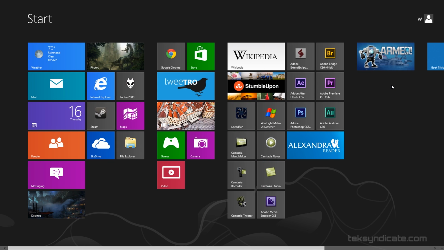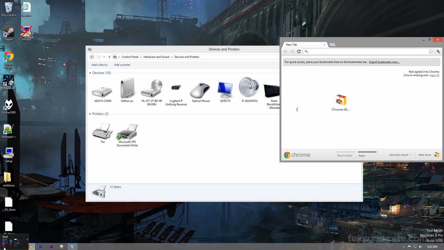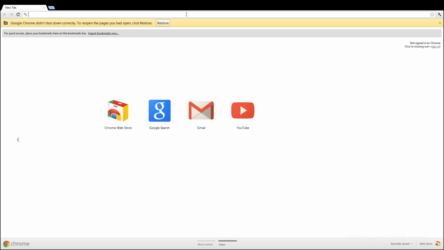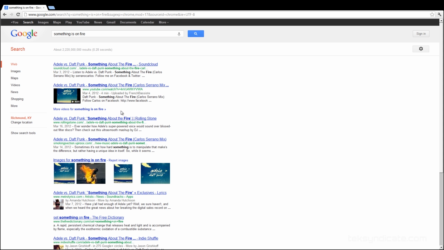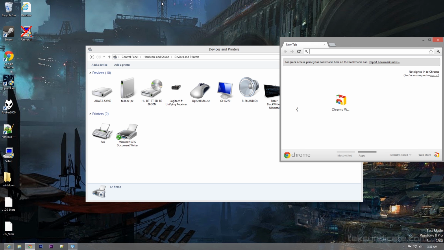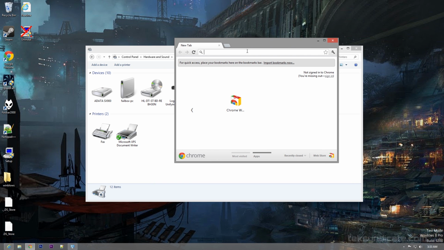Let's open up two different things. Open up Chrome here. If it's not set as default, it won't allow you to open it inside the Metro interface. Now that it's default, it will open inside the Metro interface. So here, we have it open inside Metro, and we're doing stuff on it. Now we'll go back and show them the desktop. Now look at this version of Chrome. It's totally separate.